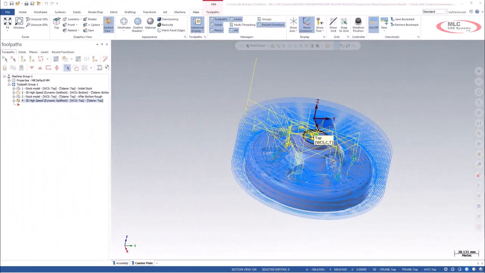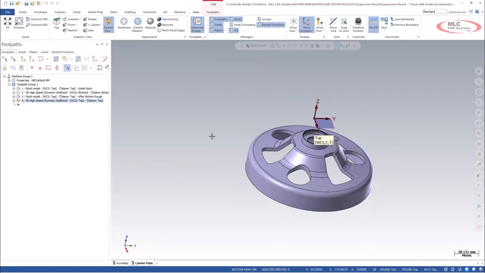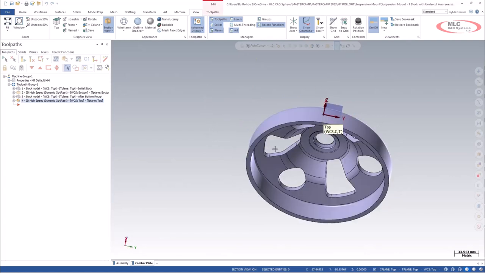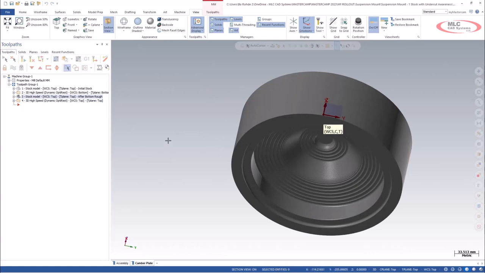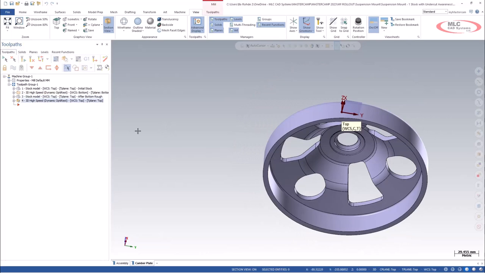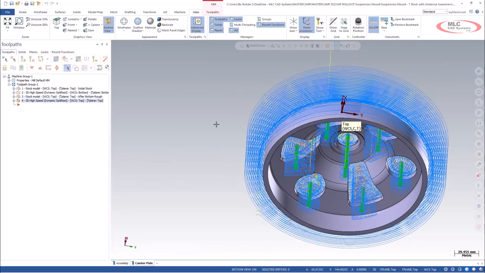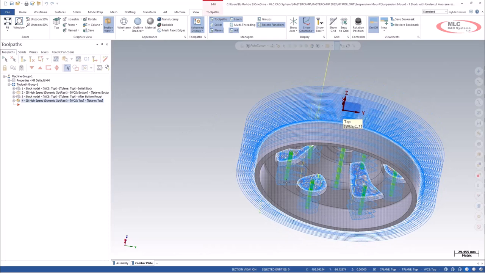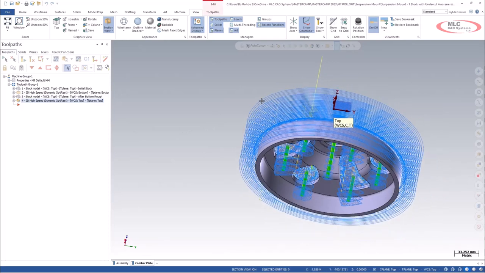Talk about one of the newer features inside of OptiRough for detect undercuts. So a common problem that you have when you're doing an OptiRough or an OptiRest mill, something of that nature, on a part like this, we have the toolpaths want to go through these holes from the other side. So if I look at my stock model, I've already got my underside cut. And then if I go and turn on the toolpath for this, you can see that we have these unnecessary cuts all the way down through the part.